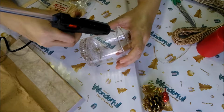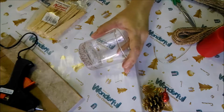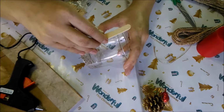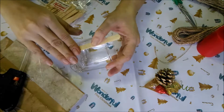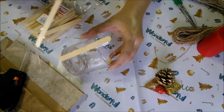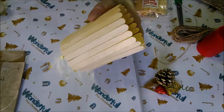And form a very thin horizontal line. And just stick your popsicle. Now continue doing this until you finish the whole glass. And now you're done. Now let's set this aside.